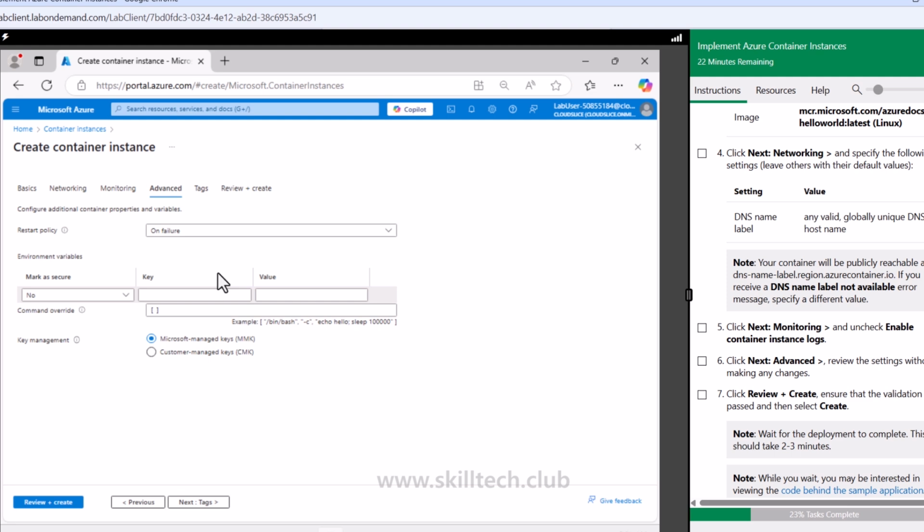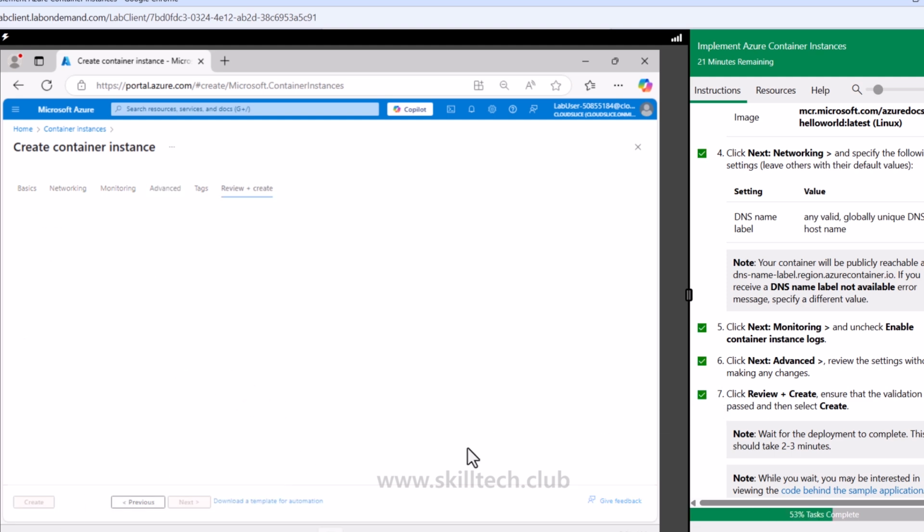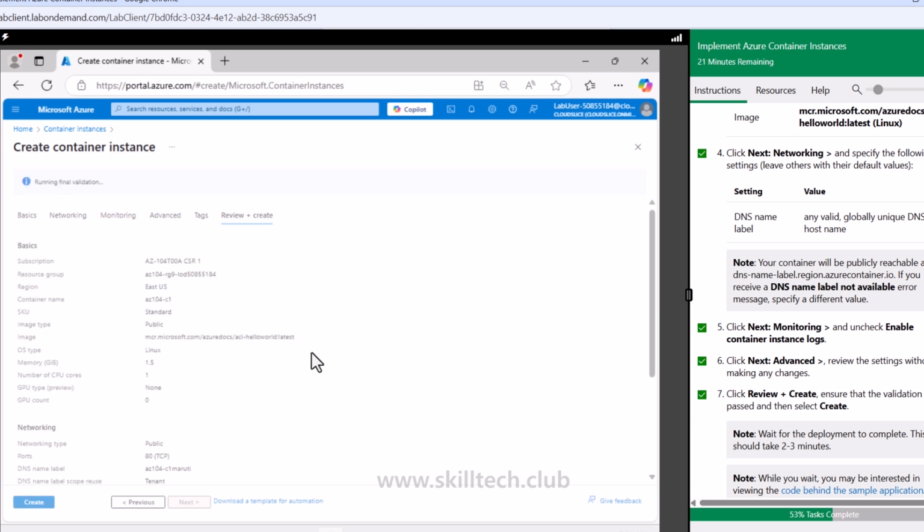As of now, this is hello world, so we don't need that. Also, there is a separate configuration where you can do the key management by Microsoft Managed Keys or maybe customer managed keys if you want to integrate and keep it with your key vault. By managing full control of the keys in your hand, you can configure this part. I'm not doing that right now, so we are just going to click on review plus create, and very soon my container instance is going to start deployment.